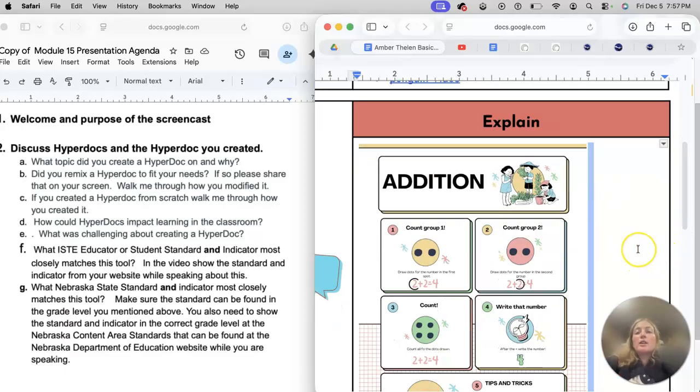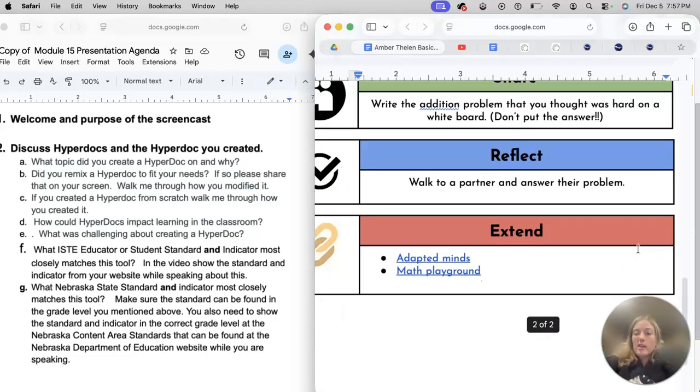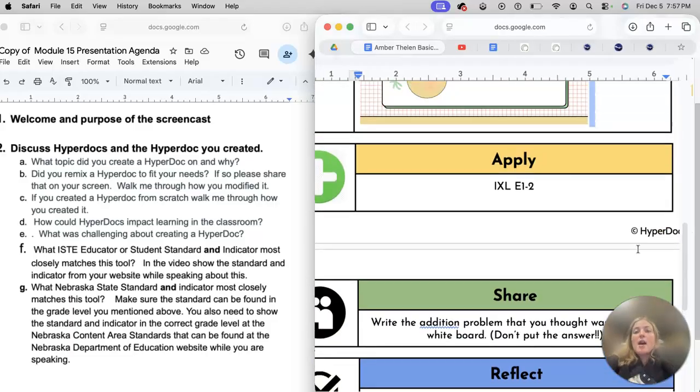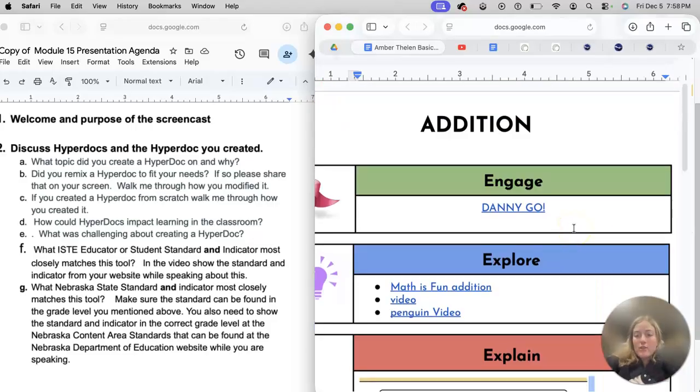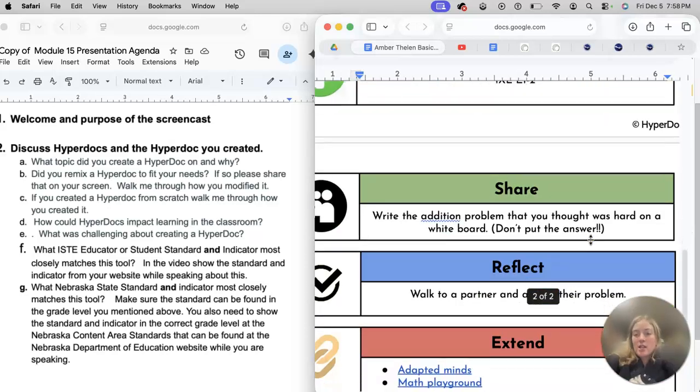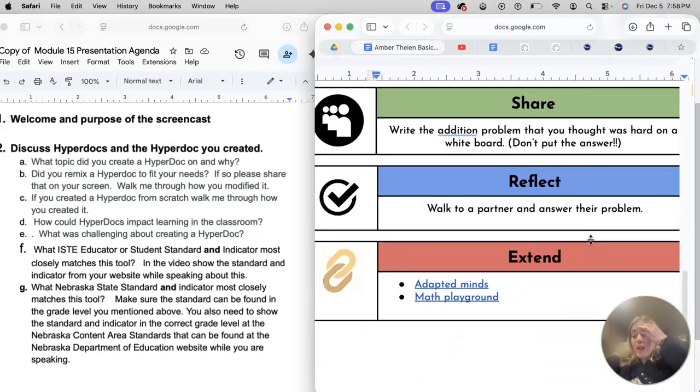And then another way that I think it could help education and learning is that if a child is out sick or if there's a snow day, you can send this to the kids because it has everything that they need to learn about addition, and then you'd be able to just review it with them and work through those problems together.